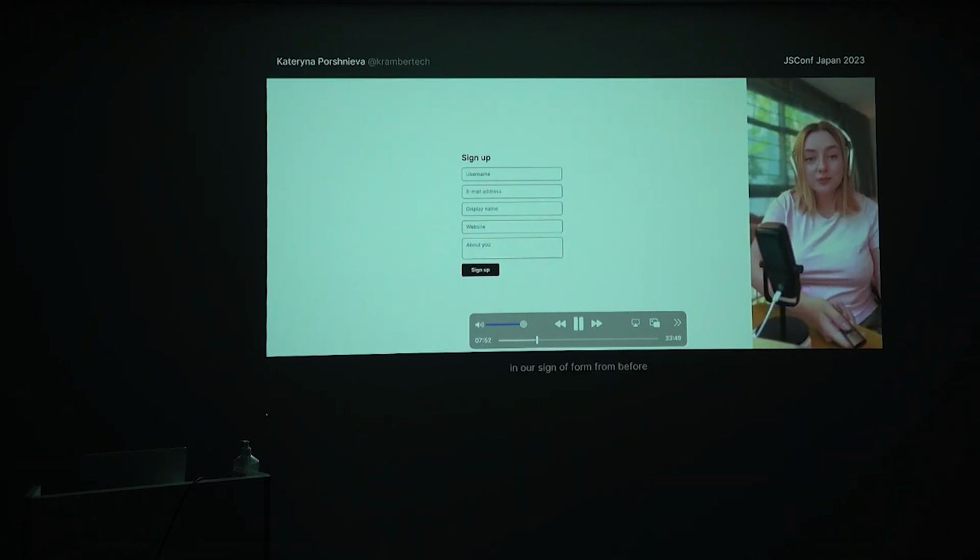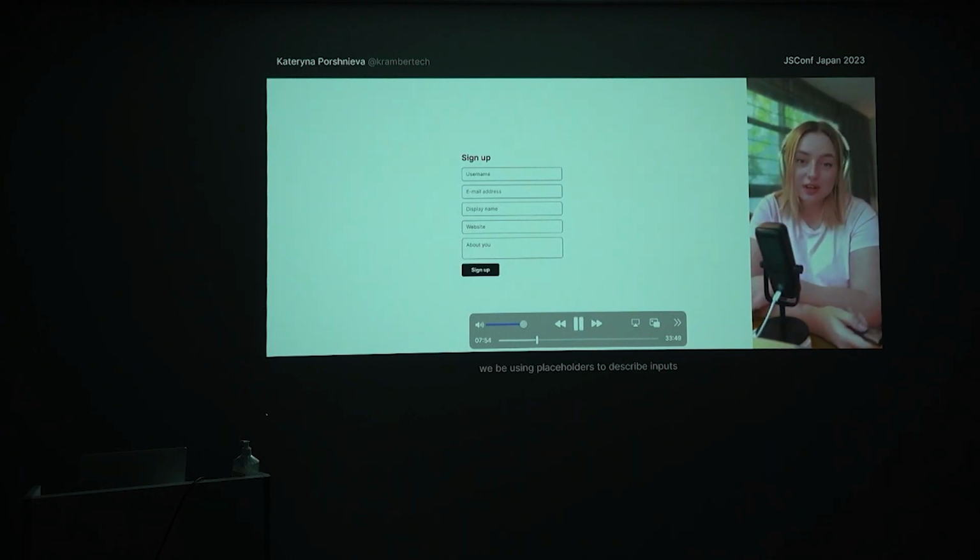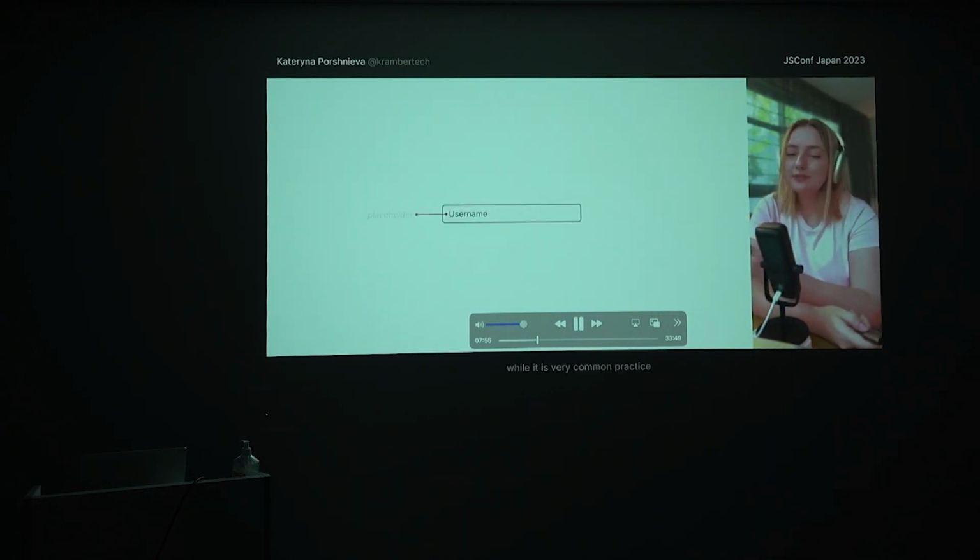In our sign-up form from before, we've been using placeholders to describe inputs. While it is a very common practice, it has several accessibility concerns. First of all, they're often a lighter shade of gray. Therefore, they can be less legible, so harder to see for people maybe in bright light or people with visual impairments. But also, they disappear as soon as you start typing.